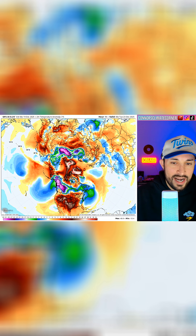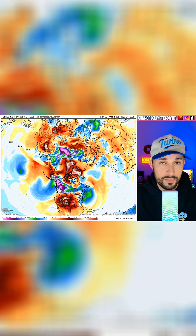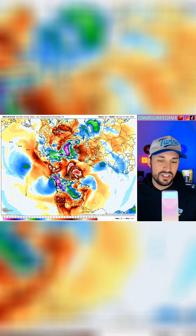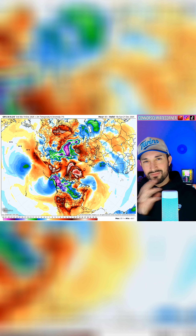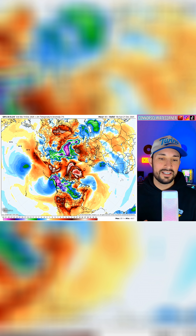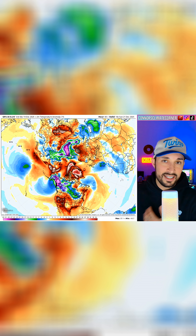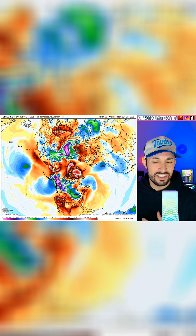There's typically a temperature lagging event between Europe and America. When Europe sees a big cool down, five to ten days later America sees a big cool down. In the northern hemisphere, weather moves from west to east, and typically the way these troughs propagate around the Arctic — if Europe gets warm, that ridge five to ten days later a lot of times makes it into the states, or the trough makes its way around into the states.